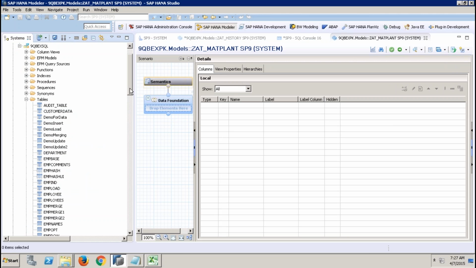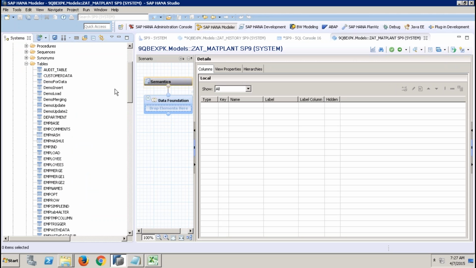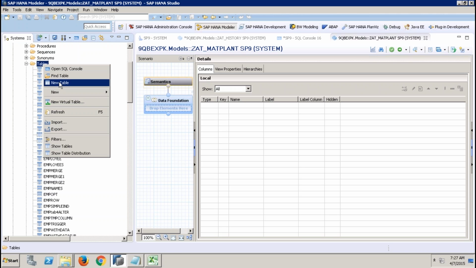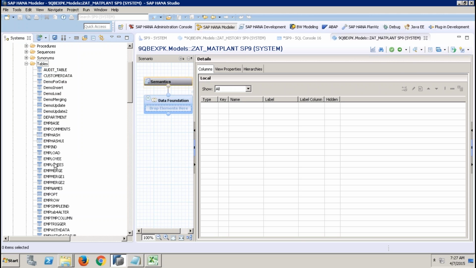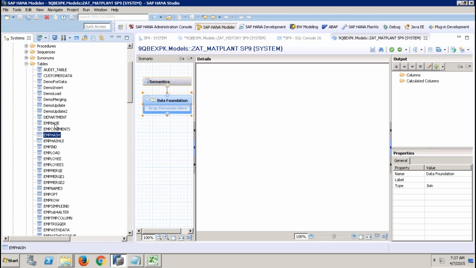I think we had something on mat plant. Now let me create some table.